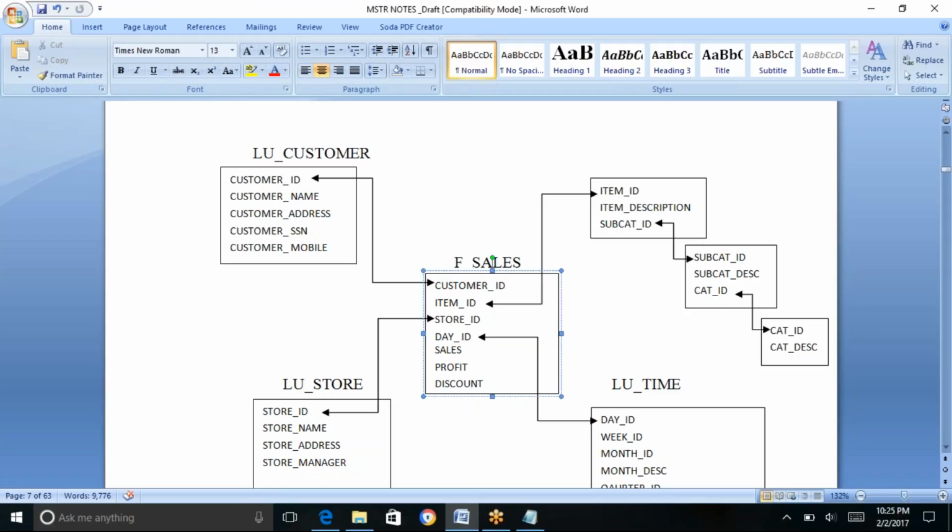From the fact table, do you have any relationship with the category table? Yes, it has. From here, the control goes to here, then here, and then the category table. So now all these four tables are either directly or indirectly related to each other. So what is happening basically is you are normalizing it. So clear on normalization, right guys?